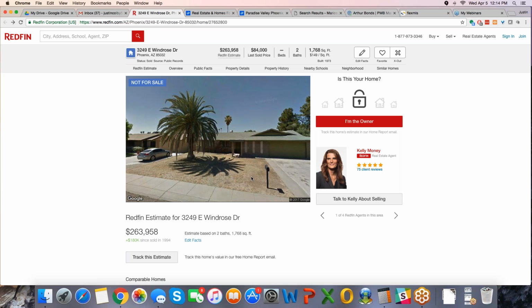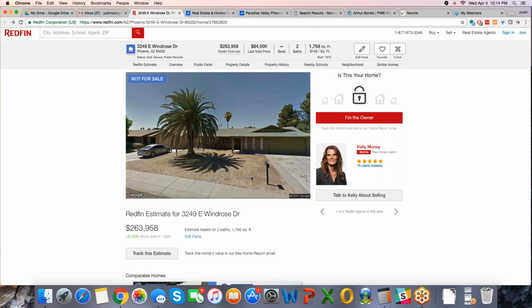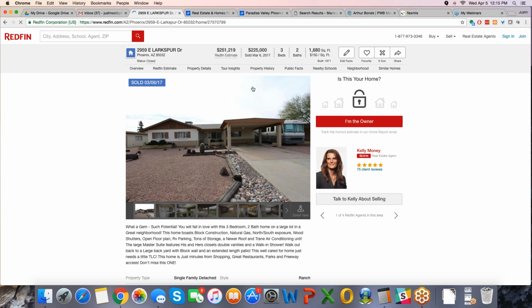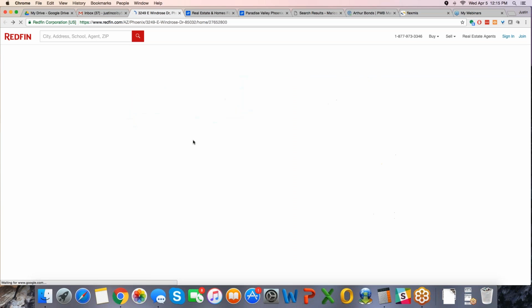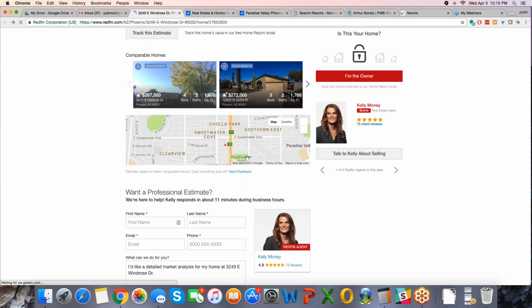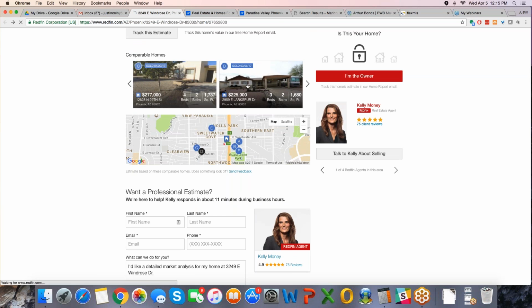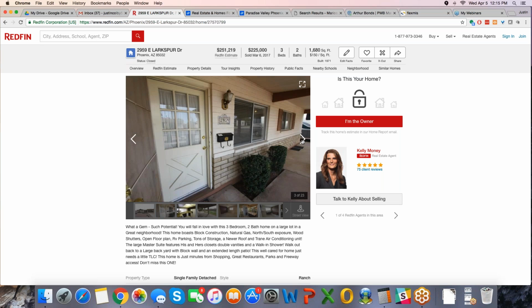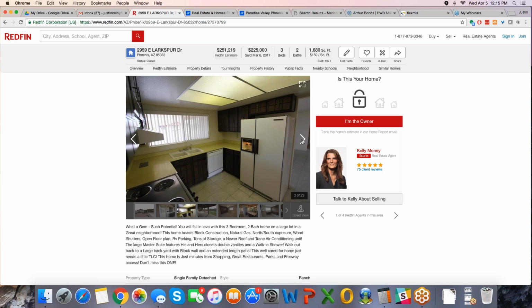What I like about Redfin is there's a couple things I really like about Redfin. Part of that is going to be, again, here's another map, right? And so you can go in here and you can find properties that are roughly the same square footage that have sold. As you can see, these say sold right here, right? Sold March 6th. So this is really recent, right? So if you go in here, it was sold for $225,000. So I might click on this. Actually, let me go back and I want to open up a new window. Let's see here. Wait for it. So I'm going to open this in a new window. Well, maybe I'm not, just for time. So this may not be fully rehabbed. Let's look at some pictures. Not rehabbed at all.